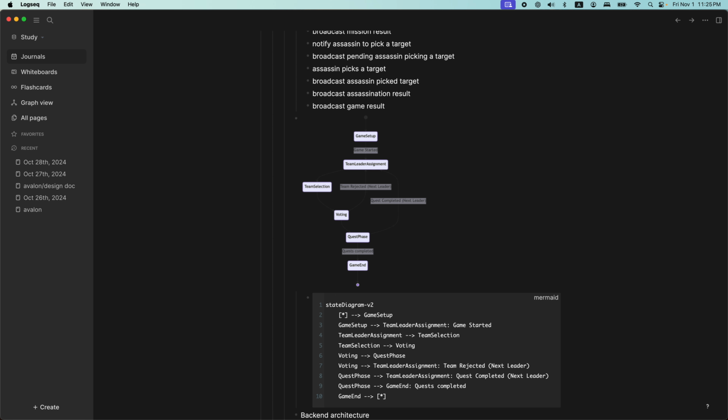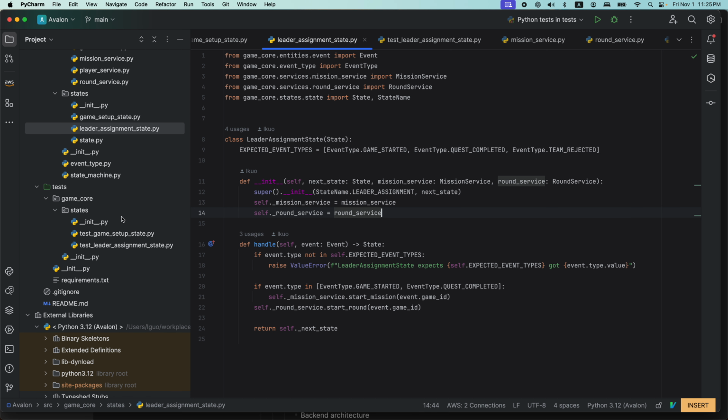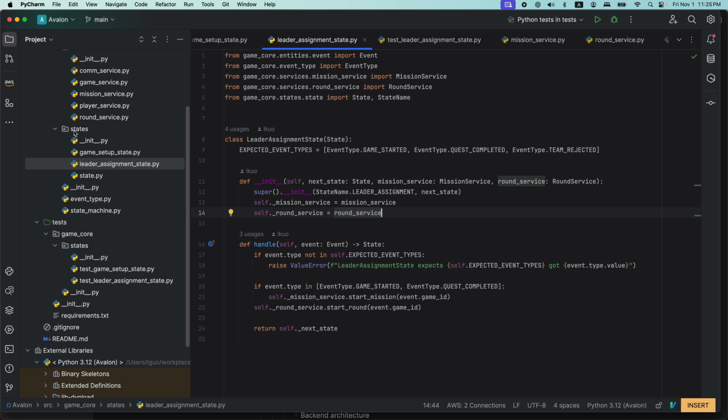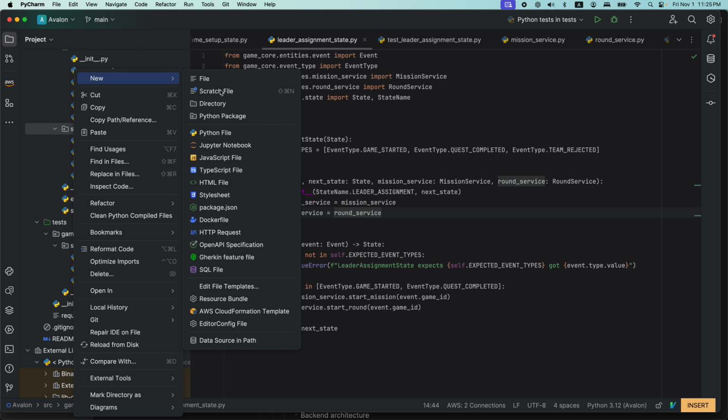First of all, we're still going to be doing TDD. So let's create a state.